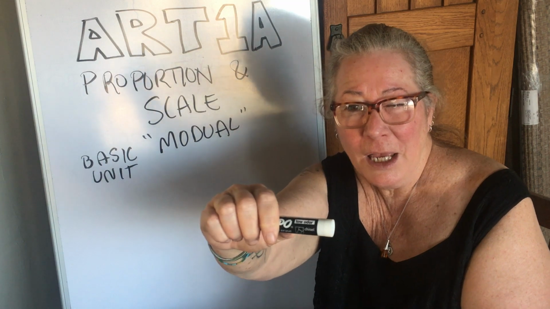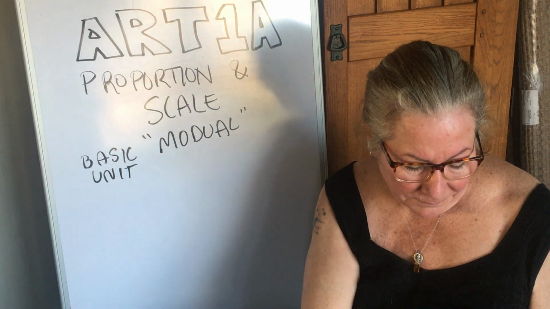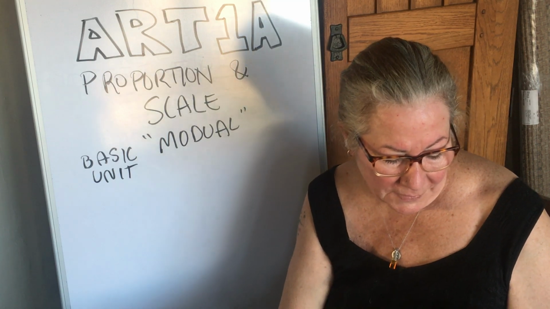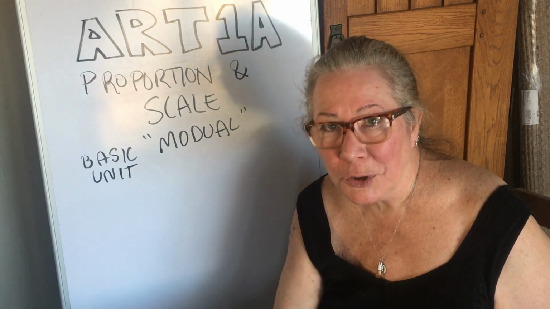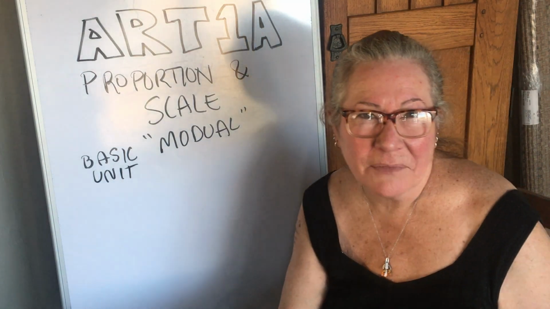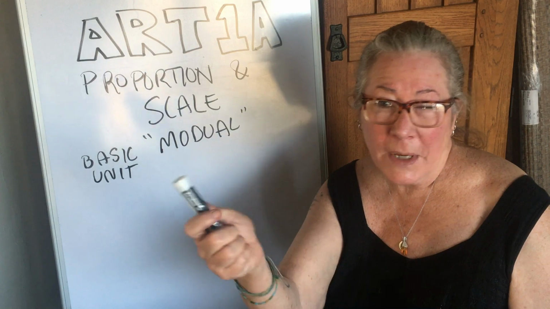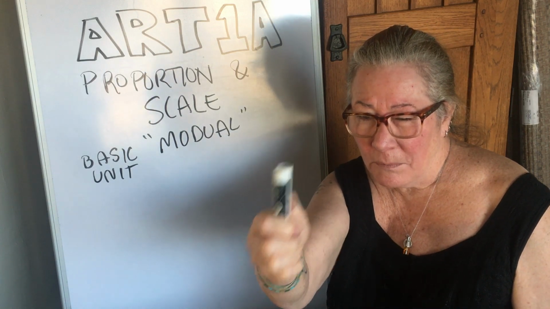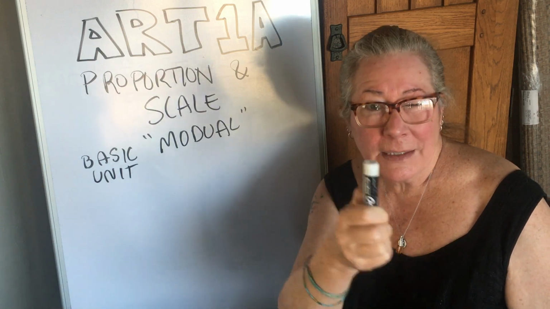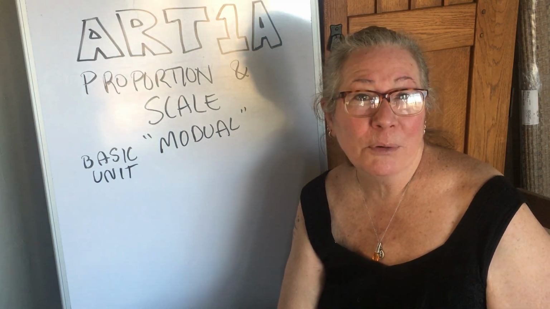So they're comparing a basic unit of measure, which could be, say, one thing in the composition you're comparing all the rest to, okay? And that could be like the size of a hand, the width of a chair, the height of a door, or a window. You're taking that unit of measurement, you're measuring it, and then you're comparing it to something else that should be about the same size, right? To make sure that it's in proportion.